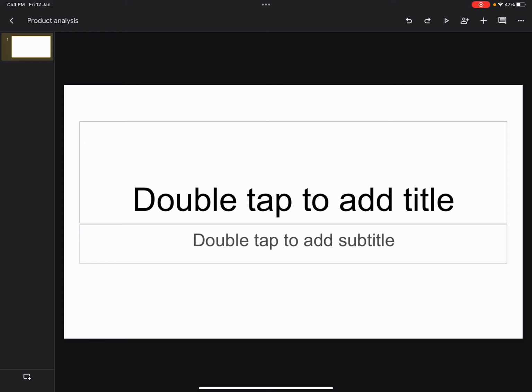Another way of starting a project, as I mentioned in my previous lesson last week, is that we can start off by looking at existing products, existing toys, and see whether we can get some inspiration and adapt from there.